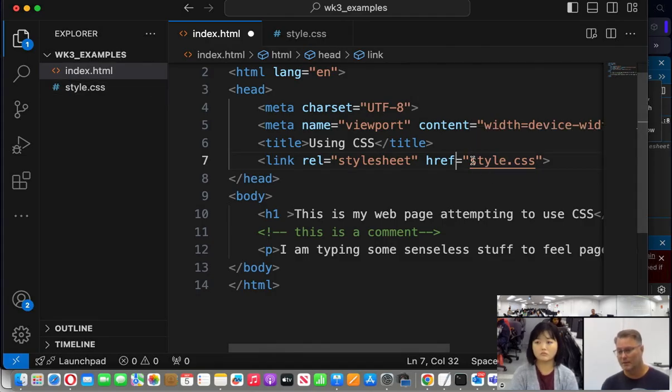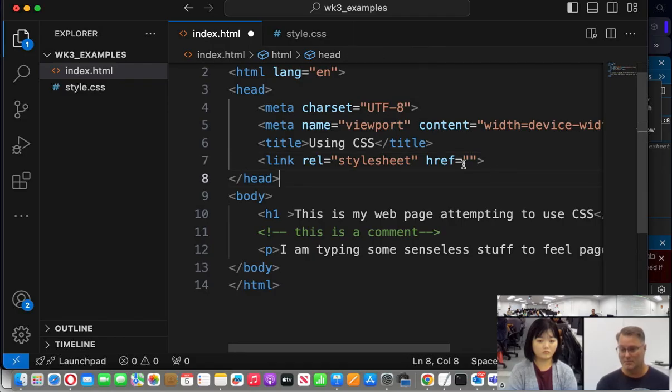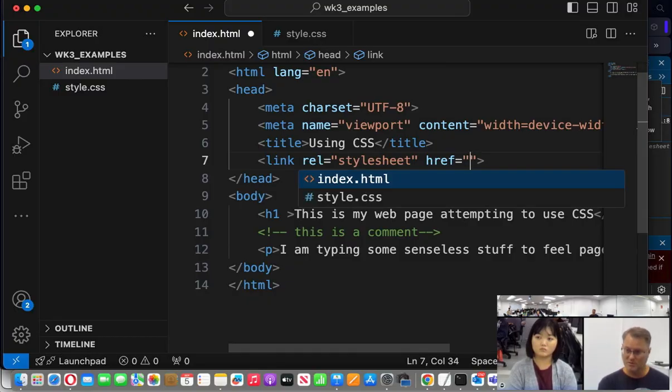Now, I'm going to take this out. I'm going to show you something, because if you happen to name your style sheet something different than style.css, you can. There's nothing wrong with naming it anything you want to name it, as long as it makes sense. So what you could do is just put your cursor inside of that, do Control Space, and it is automatically looking in the root directory of index for the style.